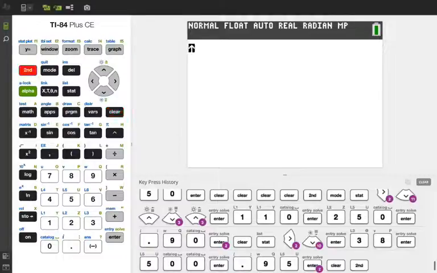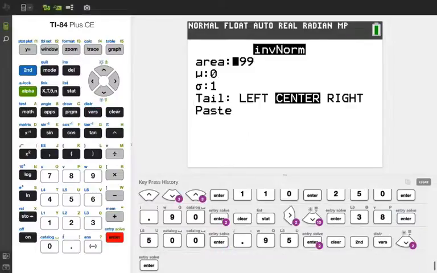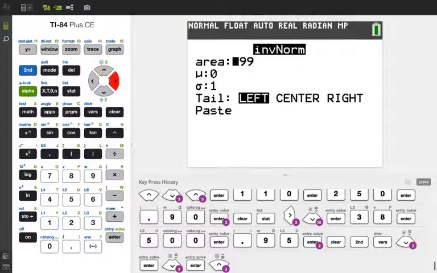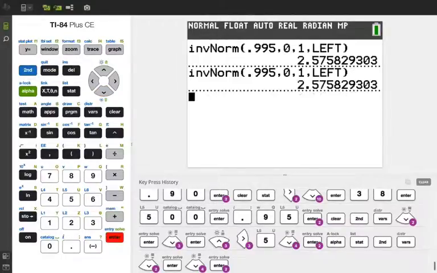Okay, so remember, I'm going to have to go into distributions to find inverse norm. And I'm assuming that your calculator does not have this update, so it will by default give me the left. And I need to put in 0.995, the complement of 0.005. That will tell me the z-score to the left. Okay, when we're finding z-score, we just can leave it between 0 and 1 here. And so I'll go ahead and paste that, and I get a z-score of 2.58, which is kind of what we had expected earlier.